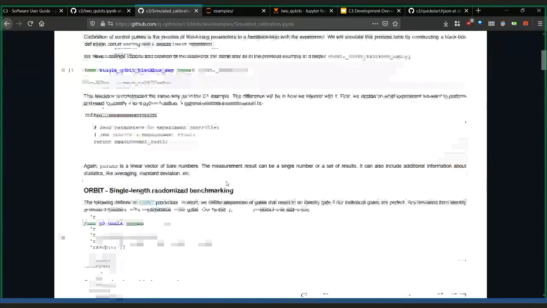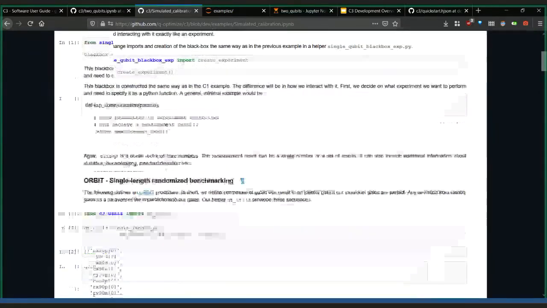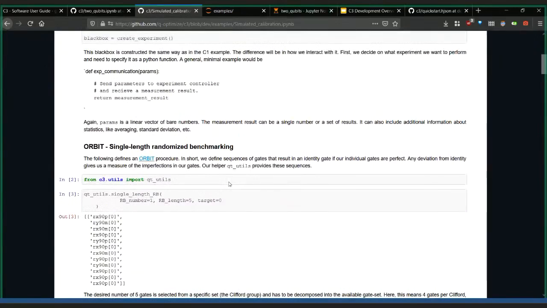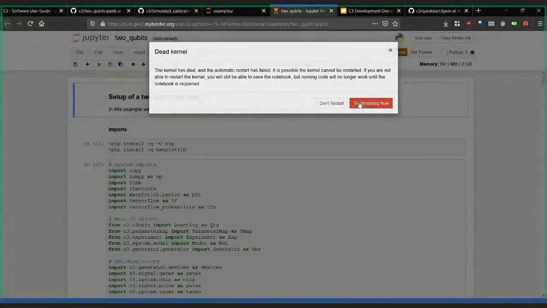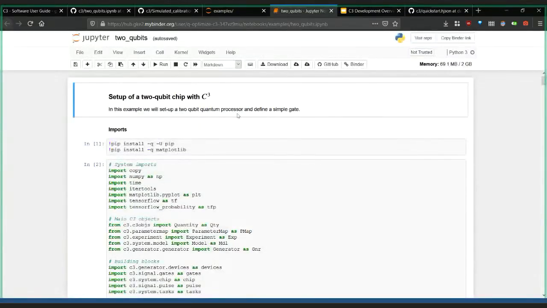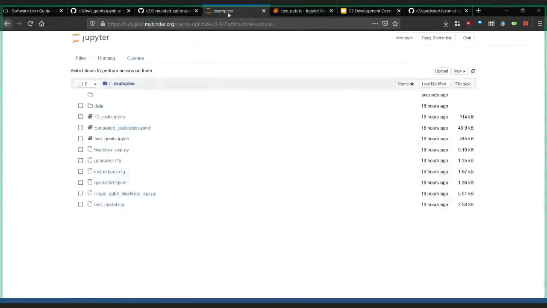But just going back a few steps. Remember I was mentioning those utility functions that we have, and one such utility function is randomized benchmarking. It's not something very fancy, but it's a small thing that's very useful in your day-to-day work: you have a randomized benchmarking sequence and you want to change the length. You can very easily do that. And if there is somebody already looking at our examples on the binder notebook, they can see that this is also very easy to change.